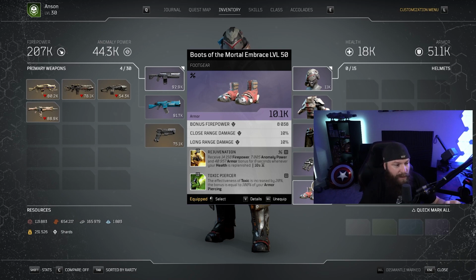And then here is my second dead ability or dead mod that I have on my gear, and that's Toxic Piercer. Toxic Piercer makes the effect of the toxic, so the poison effect of it stronger, and it increases it by 100% of your armor piercing. But unless you're stacking anomaly, or I suppose anomaly and status power, then the net gain of this is not really good enough at all. And so this is another candidate for replacement.